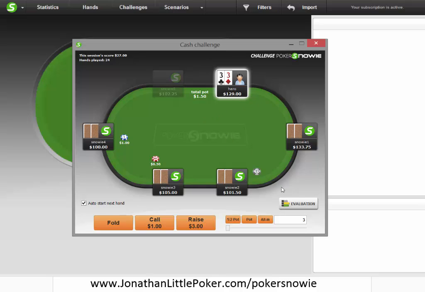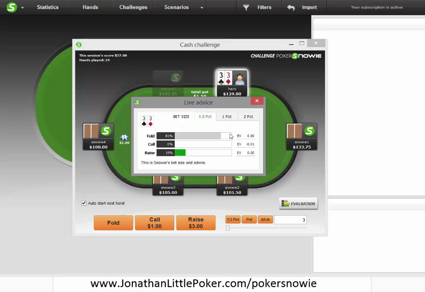Pocket threes. I think raising, or this program might suggest limping. I definitely don't like limping.